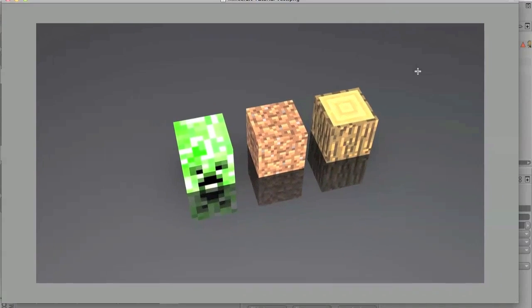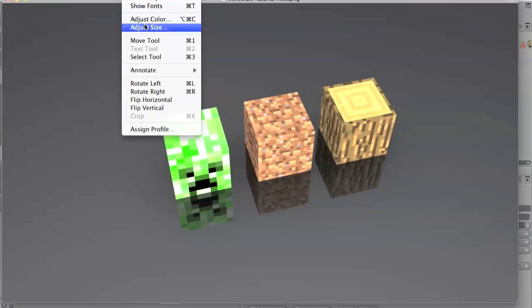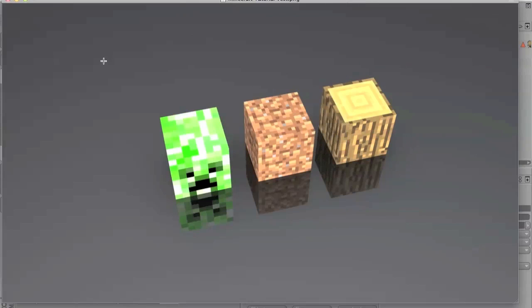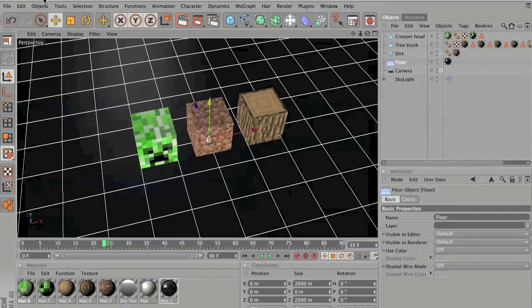So this would be, if I put a lot of work into this and making lots of different stuff, ready for download. I'll show you, adjust size. You can see the pixels are 1280 by 720, and this is an HD picture, which is good. And now that's pretty much all it is. The rest is in editing, and pretty much from there is the video you get on your screen.